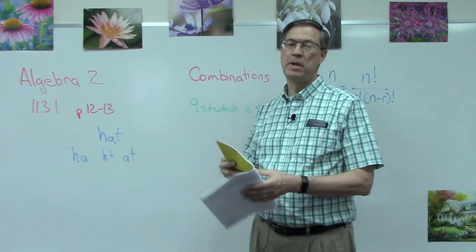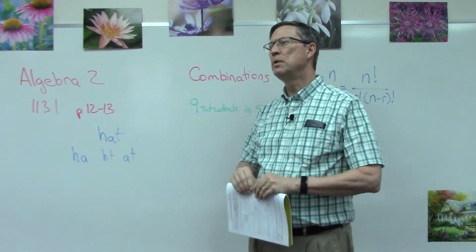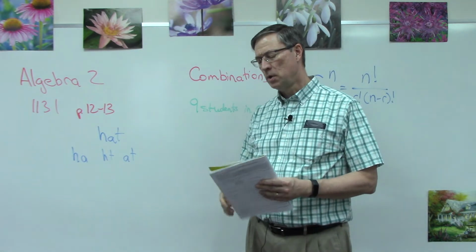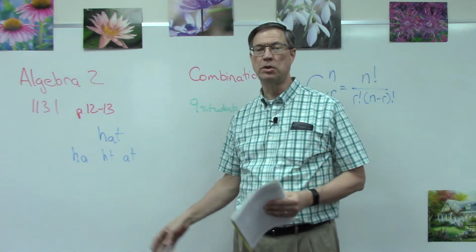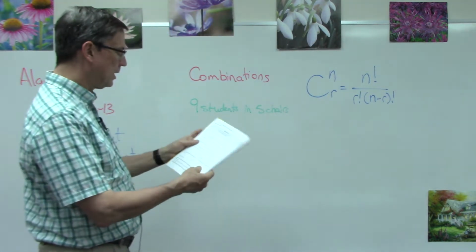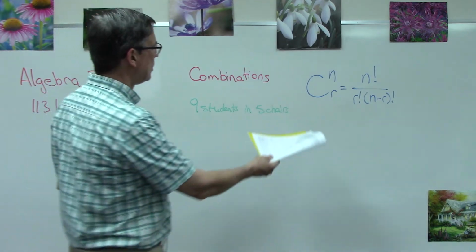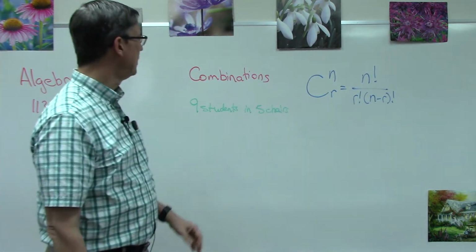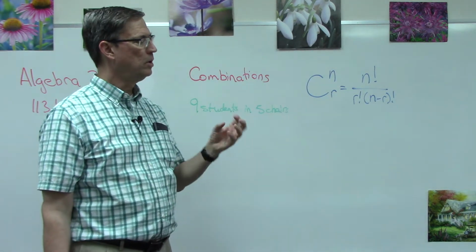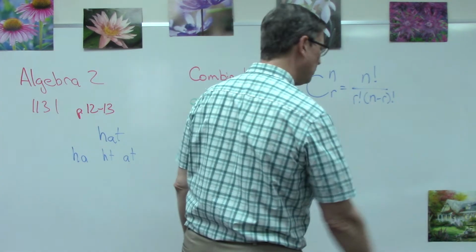A combination is just a little bit different. In permutations, the order of the objects is important, whereas in a combination, the order does not matter, okay? And that's down here in this box at the bottom of the page. And there is a formula here. I wrote it up here on the board. So a combination means it doesn't matter what order you put them in, if they're together, they're together, okay? Let me give you an illustration, and then we'll talk about the formula.